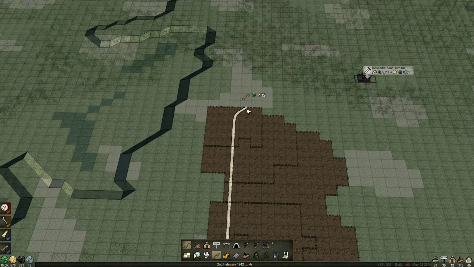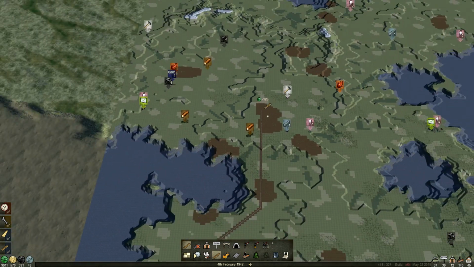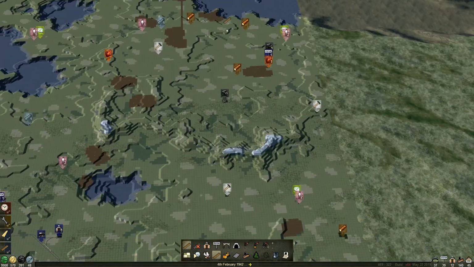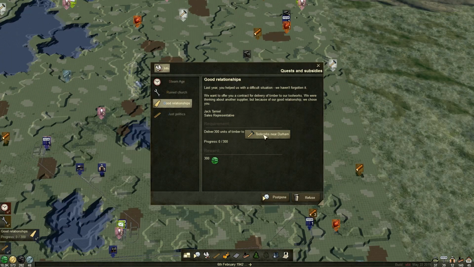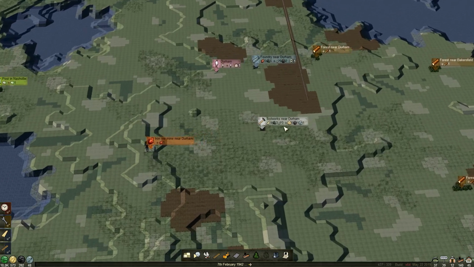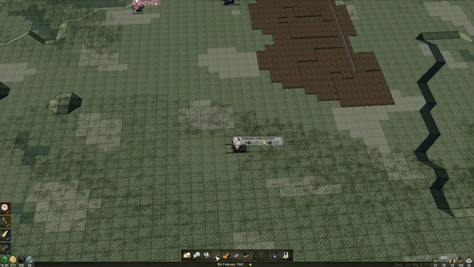Is that the toolworks? Are we already here? Is that the right toolworks? No, I think... Is it? No, I think it's this one, isn't it? There's only one way to find out. Near Durham. It is this one. We're already here, guys. That's beautiful.